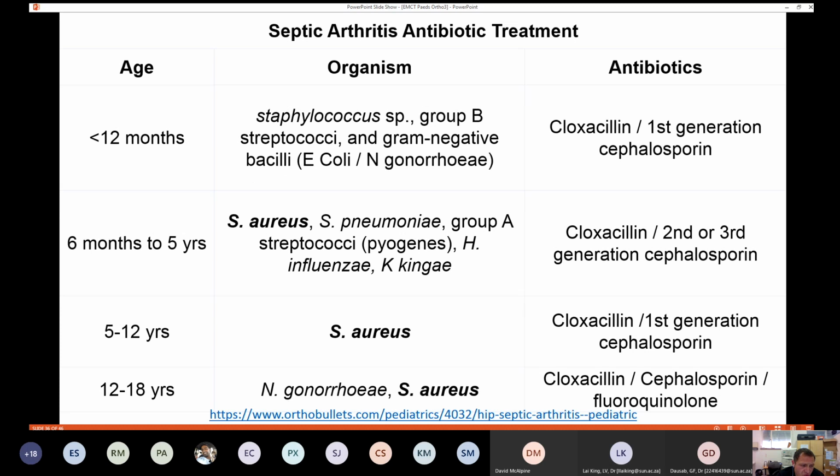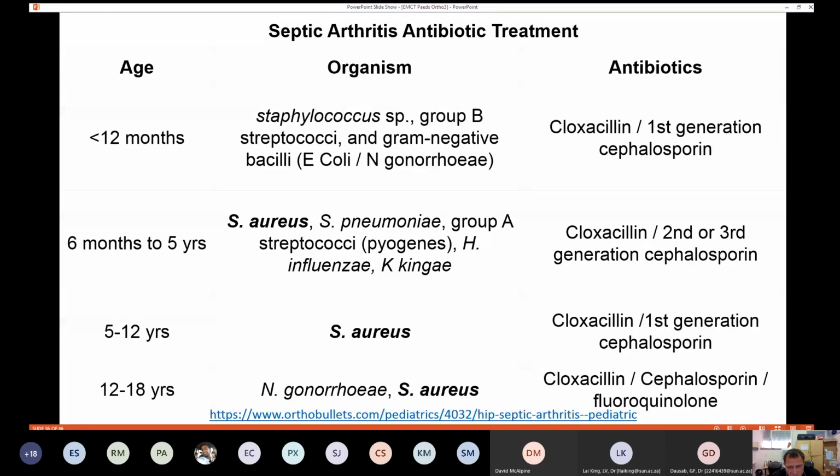Looking at which bacteria you'll be treating, Staph aureus is by far the most likely organism through all age groups. In the younger patients, remember group B strep, which is pyogenes, and then as you increase with the age groups, strep pneumonia, Haemophilus influenza, hopefully with the immunization schedule, we won't see that anymore. And then Neisseria gonorrhea as the sexual activity increases above the age of 12.